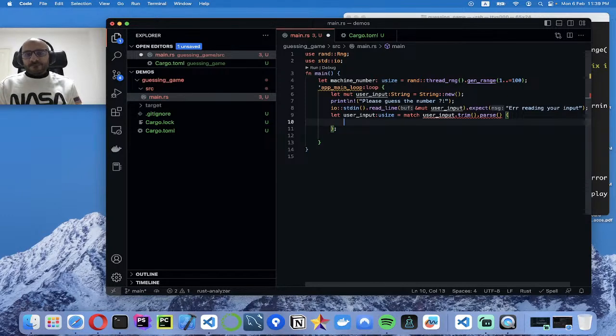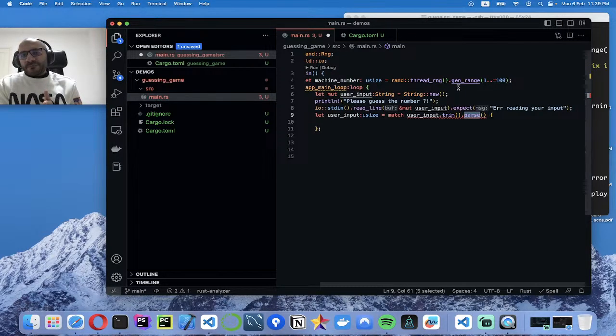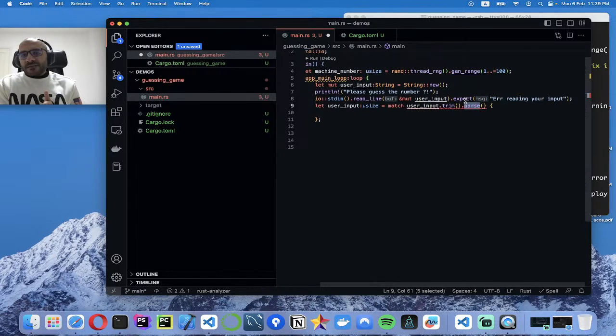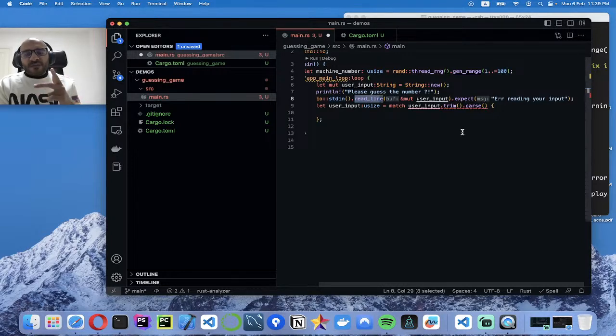As I mentioned, this parse function and this read line, both of them return an enum object called results. So here in the match expression, I'll tell it I know it's returning a result enum.